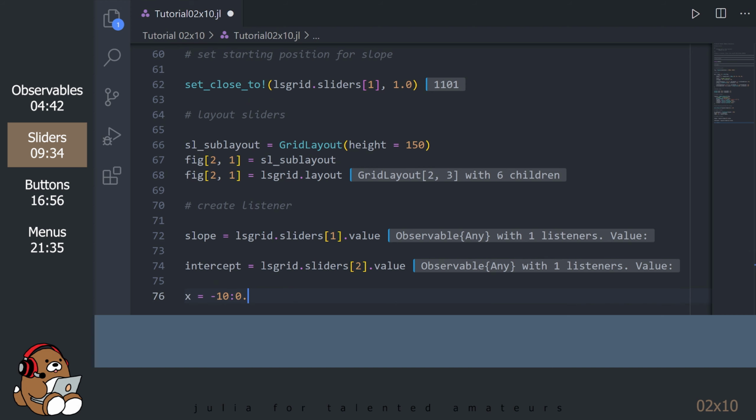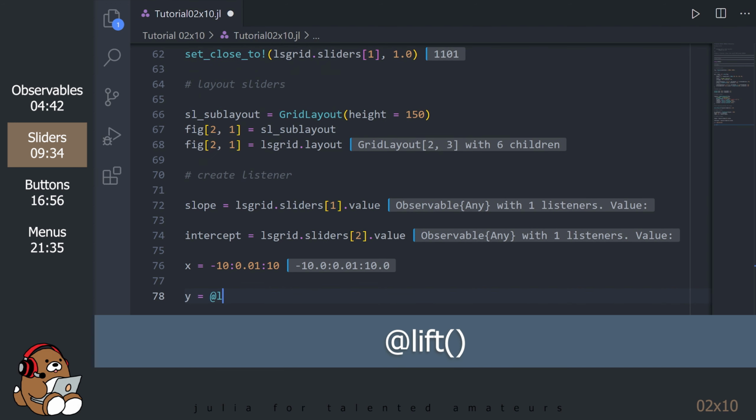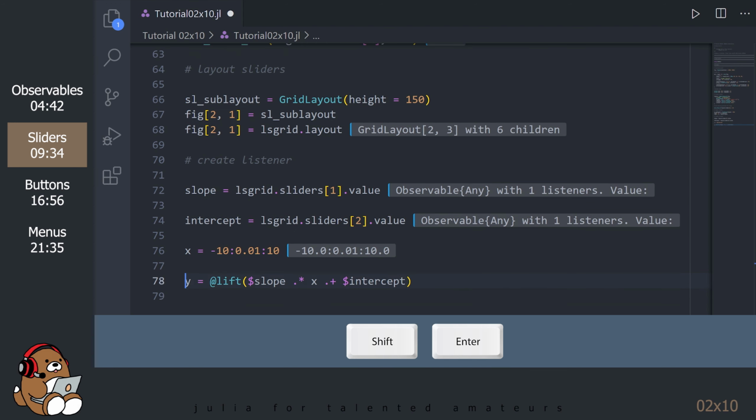This just adds the range that we will use for the x values in our plot. This is our listener. Anytime we change the values of either the slope or the intercept by interacting with the sliders, the y value will update.